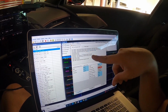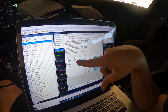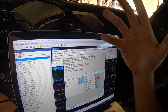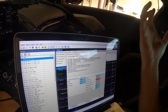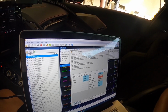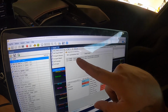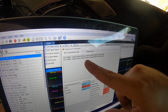Vehicle identification number, not sure what that's about, but we have two DTCs that are actually pending and current, and as you can see, it's P0420 and P0430, which are basically your driver side and passenger side catalytic converter efficiency codes. So what we're going to do is go ahead and clear this, then read them again, and you'll see now it still shows P0420 and P0430 as below efficiency.